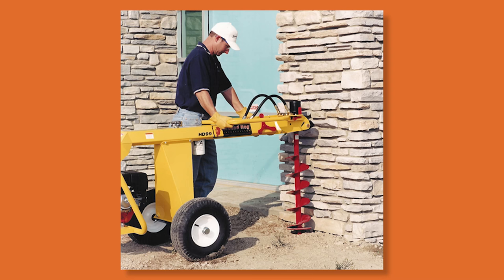He's using post hole diggers, which are perfectly fine. We use those to clean out holes, but if you have several posts to set, I would probably recommend renting a digging machine — whether a pull-behind unit like a Groundhog or a Little Beaver, or you could rent a skid-style digger like a Toro Dingo. Most rental houses have Toro Dingos in stock, and they're really not that expensive to rent for the day. It'll save you quite a bit of time and save your back.